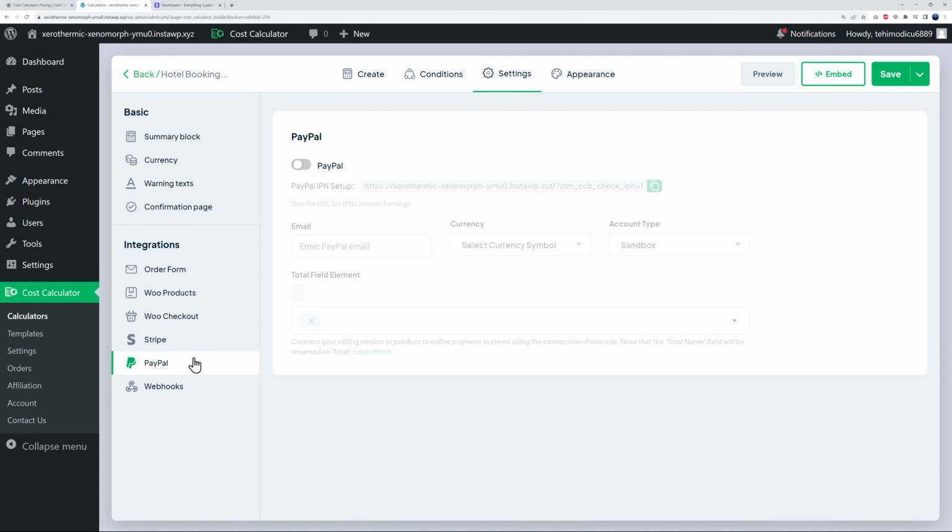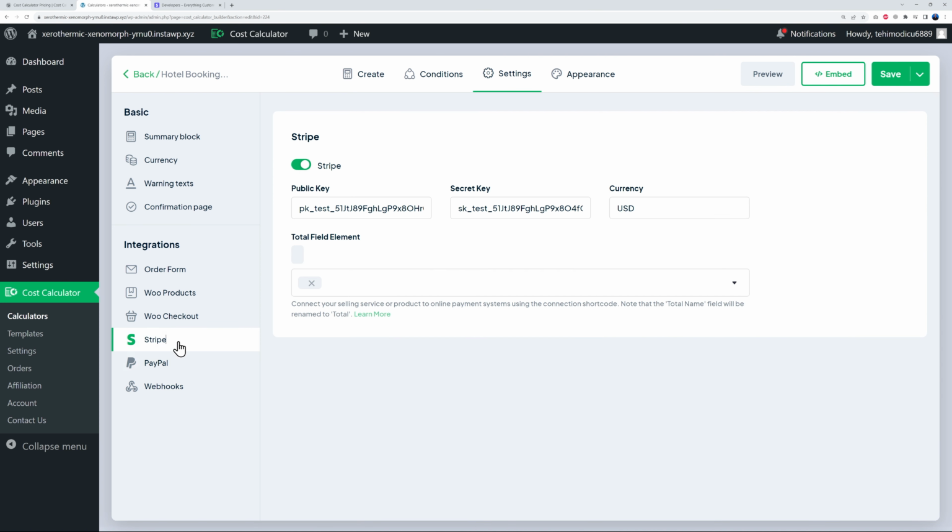Now, if you want to receive payment differently than via Stripe or PayPal, maybe you have, let's say, Amazon Pay or Apple Pay or any of them, you can use WooCommerce as well, as you can see here, okay? If you install WooCommerce and have the WooCommerce payment gateway installed, you can link this in immediately as well. So clearly, as you can see, this is a well thought out solution. They thought of literally everything.